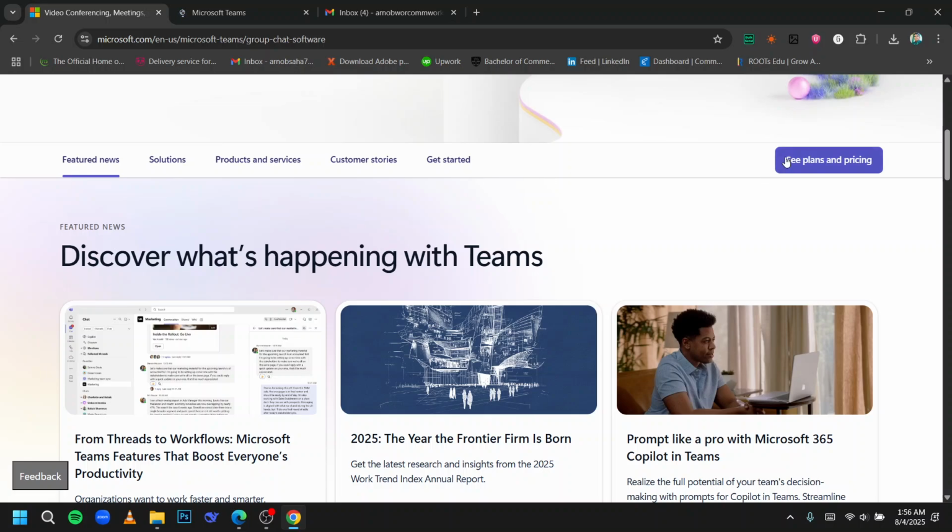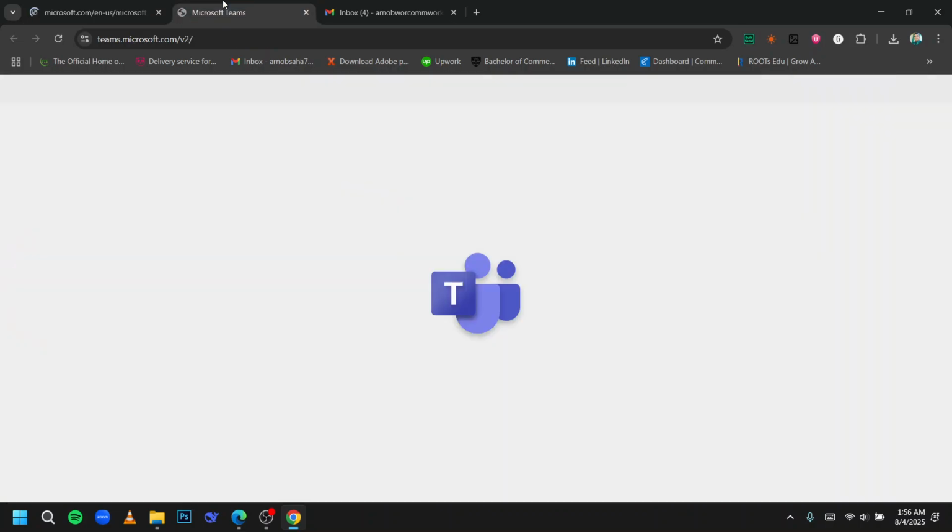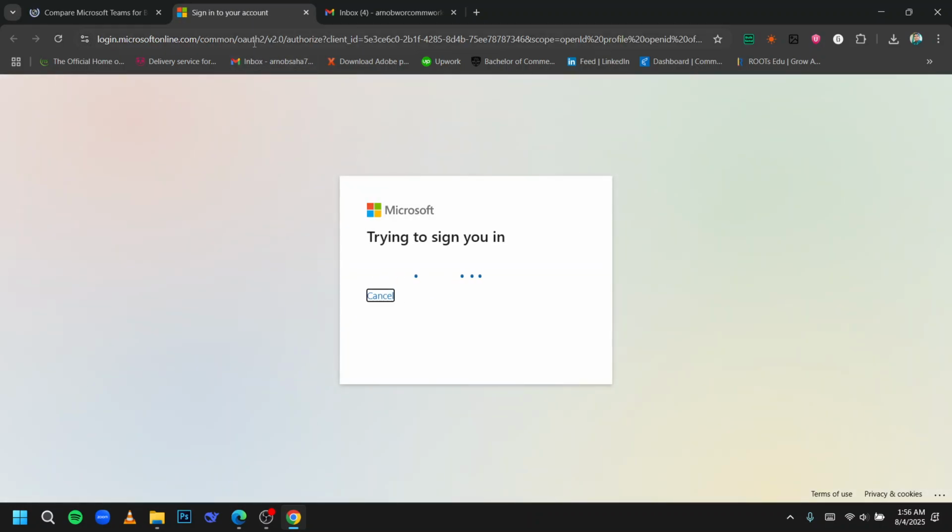Also, the main pricing of Microsoft Teams will be shown here, and by this time you can see Microsoft Teams is already getting loaded. So we are showing the Microsoft pricing by this time. It's getting loaded, actually it depends on your internet speed, and here you can see the option to sign into your account is showing, and after that it will take you to continue.